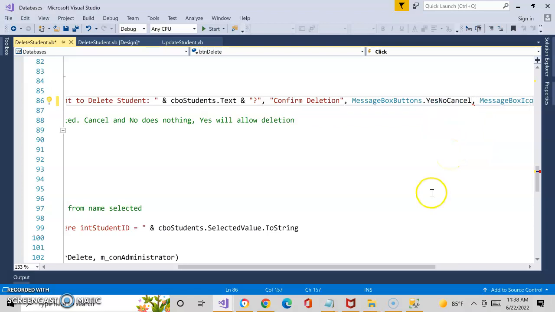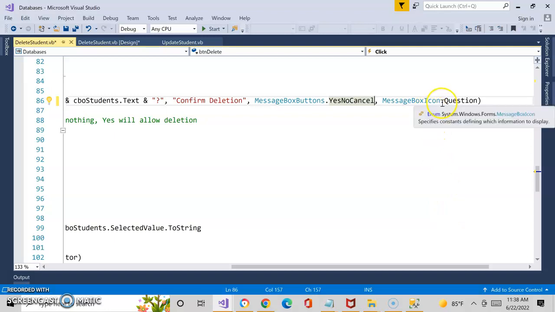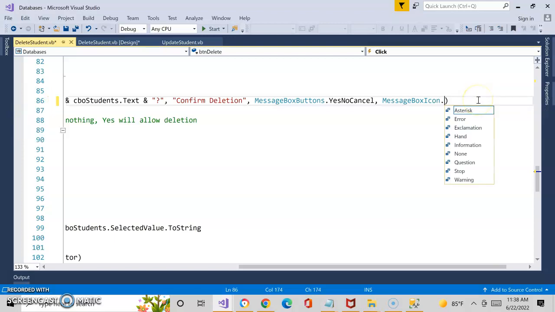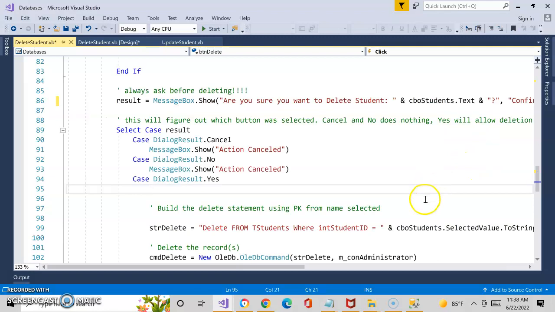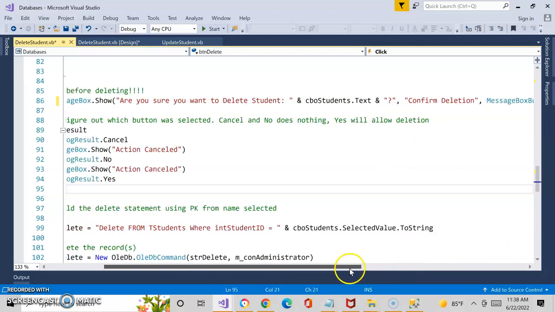I was using Yes/No/Cancel. And then I have this message box icon, that pretty little icon, the question mark and so on. There's quite a few of them that you can have to dress up your message box. There's a hand, there's a question, there's a stop, and so on. Which one was I using before? I don't know. I think it was question. I'll put that back in there.